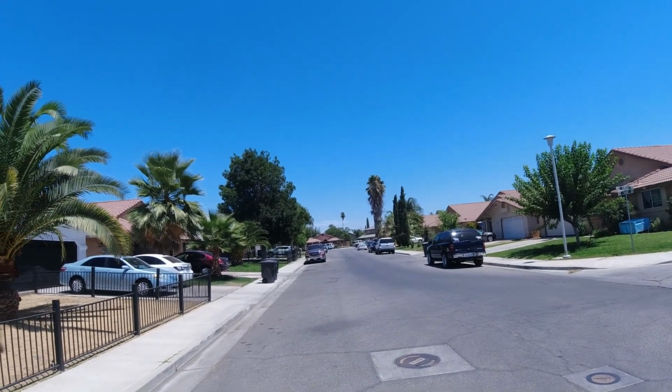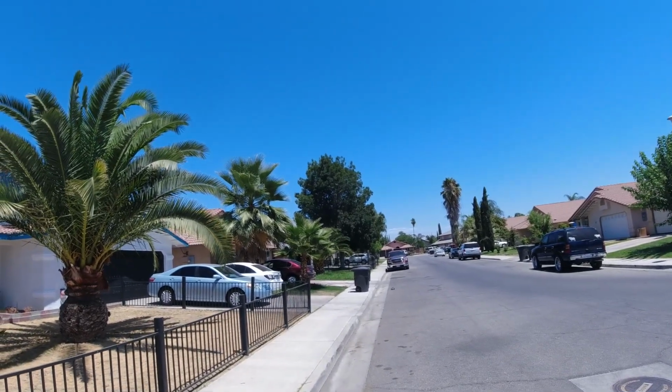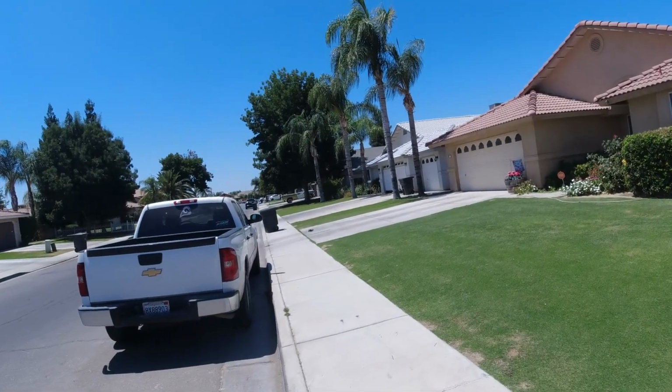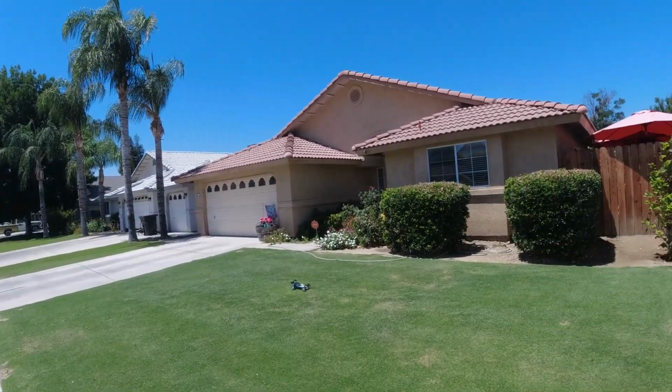So, even with this brushless system in it, it's not a speed demon. It's not going to be hitting 45, 50 miles an hour. But for its size, this is plenty fast. Almost too fast, if I'm being honest.